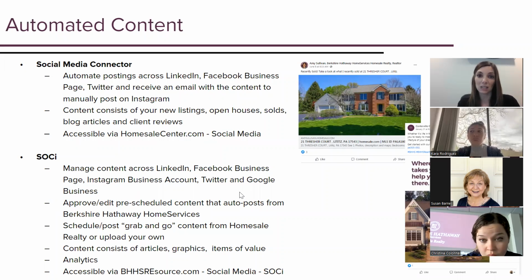It has to be business pages. So it has to be your Facebook business page. It has to be an Instagram business account, and then the Google business page. If you're using a personal Instagram account, it cannot connect to post content automatically. It has to be an Instagram business account. The biggest difference that I've heard and seen between a personal Instagram and a business account is that the business account is automatically public, has that ability for you to schedule and post on it automatically, and it has insights on it.